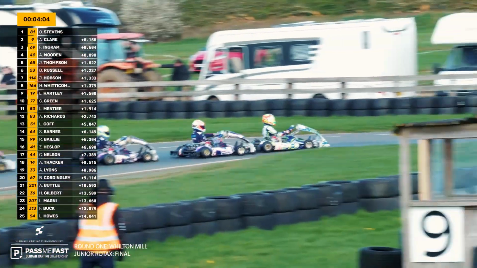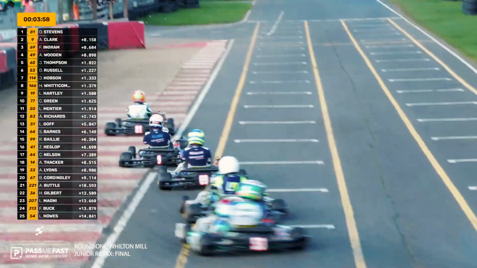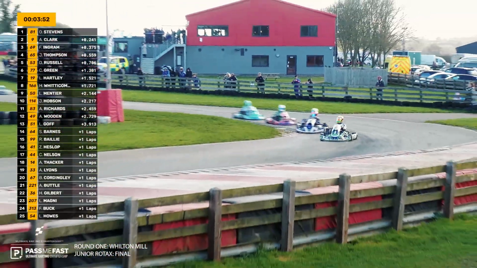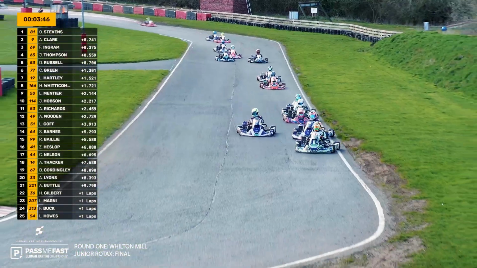Stevens is defending from Clark and Ingram. Clark now trying to get up the inside of Stevens. No, you don't. Hobson down to 7th. Whitcomb down to 8th. But now Green has come up to 6th position from Hartley, Whitcomb, Mentia, Hobson, Richardson, Wooden in 12th. And now Lewis Goff has joined them. 13 karts now battling for the victory.